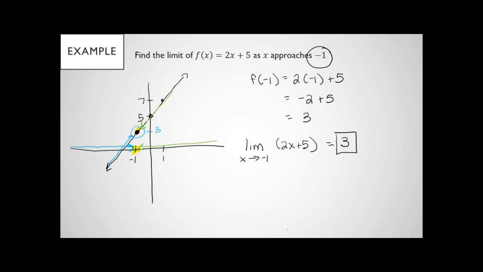It's basically, as x goes to -1, where does y head? Y heads to the value 3. Now, a situation like this is silly because you can just plug in -1 and you get a value of 3, and you don't have to think about this as a limit. But limits get useful when there is not a number to plug in.